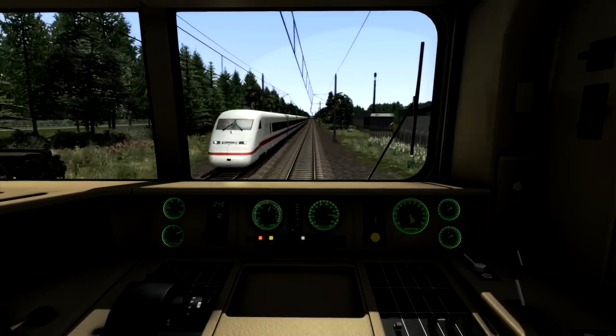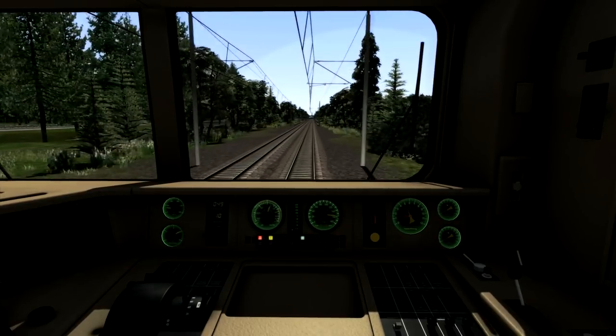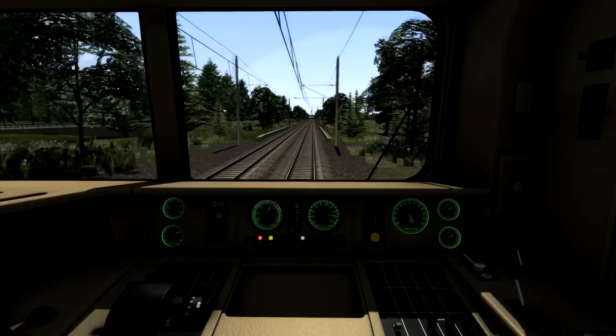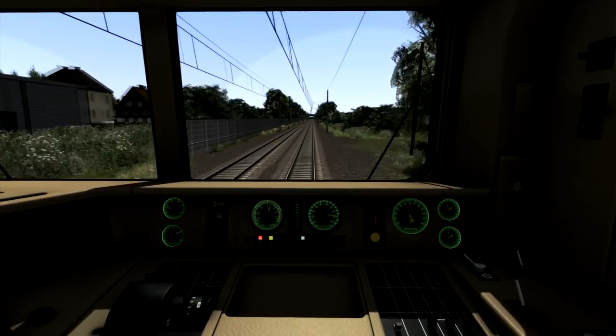And as a result of that, we can have much busier scenarios with much denser AI traffic patterns, which, while the frame rate might not be good at times, certainly shouldn't cause the simulator to crash dump.